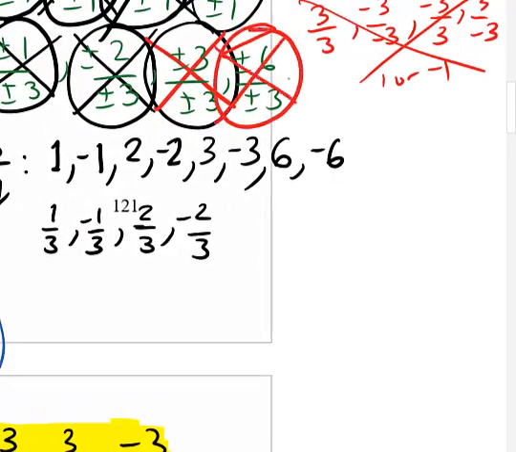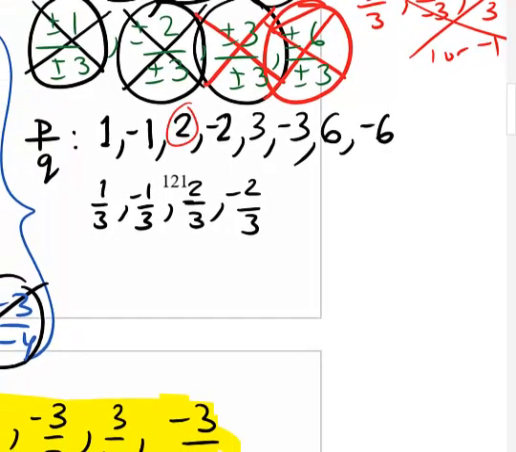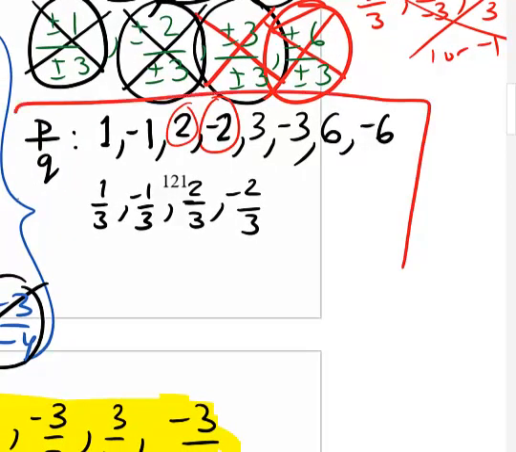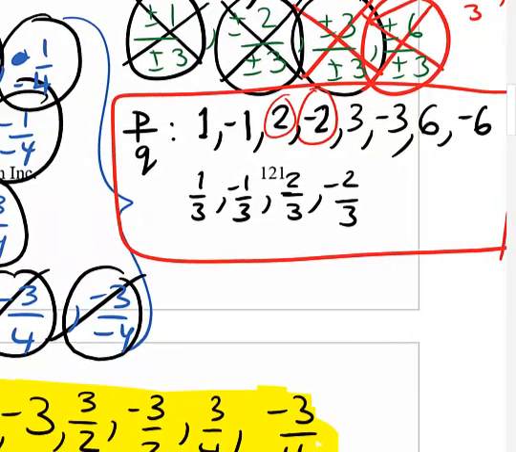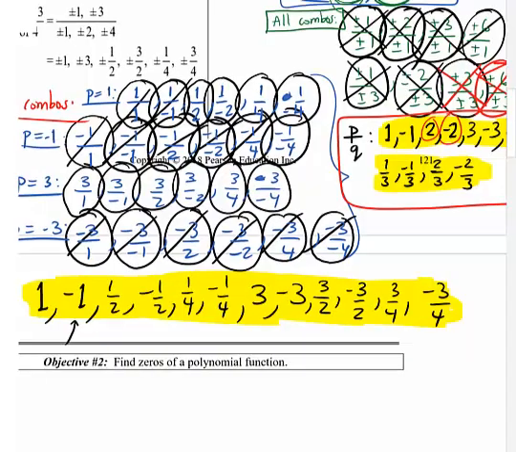6 over 3 is 2. And you're either going to get that or a -2, but I've already listed those here. So these are all our possibilities. That's our answer right there, all those guys in the red box. So I think that time it seemed a little easier. We just kind of streamlined the process a little bit. And then we'll do more of these later, but the more of these you do, the better you get at it. You kind of get the process down.